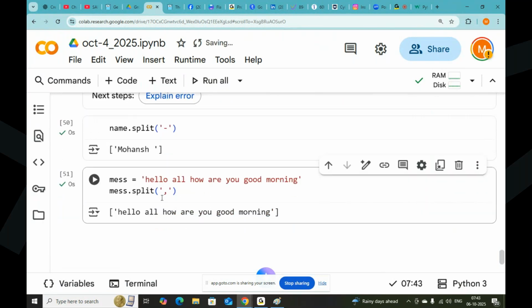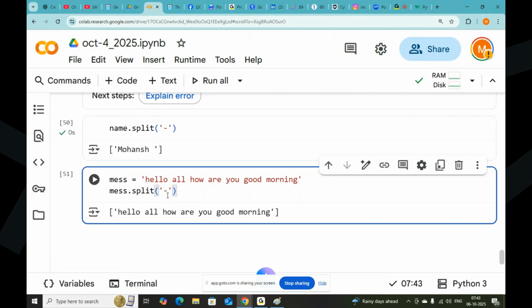Can you see? Hello all, how are you doing? This is splitting. Split with the hyphen. It is taking in an array. Why is it taking in an array?